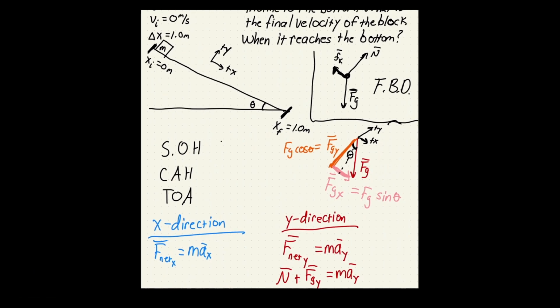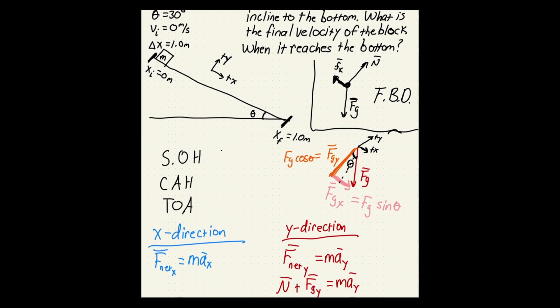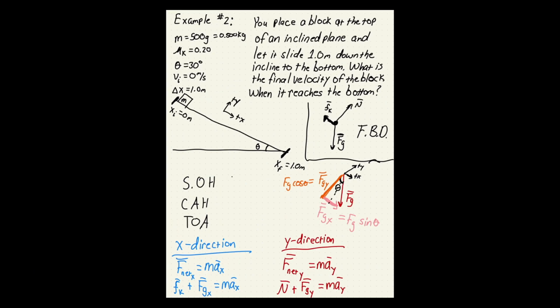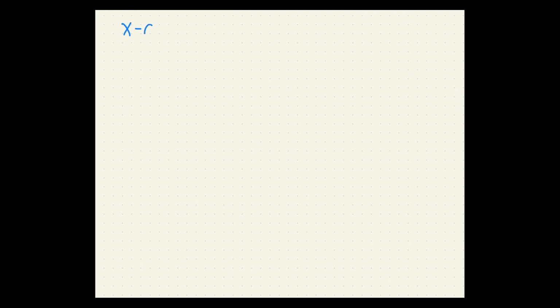On the other side, the x direction side of things, we have for sure our friction force, our kinetic friction, F sub k vector, and we're going to add another force vector to that. And that is also going to be the force of gravity, but it's going to be this new x component of it. So we'll call it FGX. And that will be equal to m a sub x vector. So here's our setup. We have to go to the next page because I'm out of room, but then we'll talk about where to go from there. So next page, make our columns again, x direction.